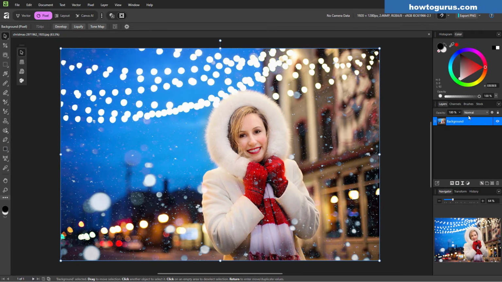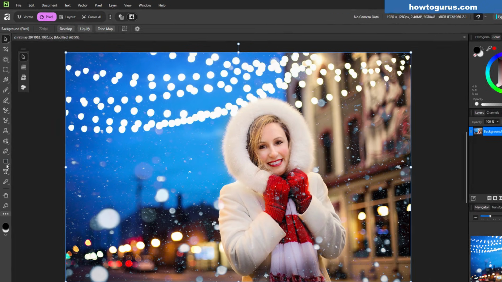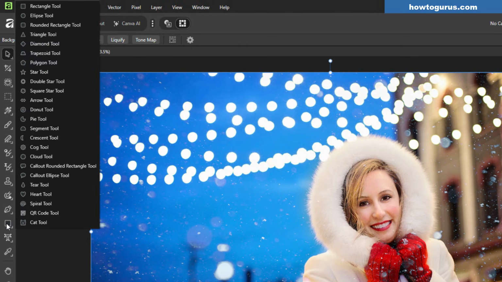Right-hand side, basically the same thing that we saw before. Notice that this layer is not locked, so I don't need to worry about that. If it is locked like that, click on the lock to unlock it. Same way it worked over in version 2. And then left-hand side, down in about the same place. And it looks the same.